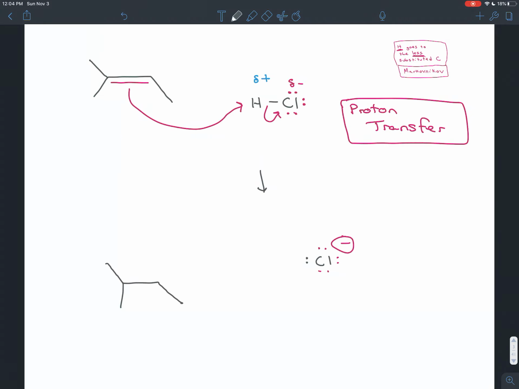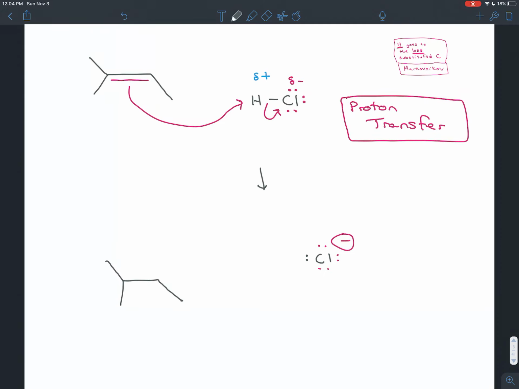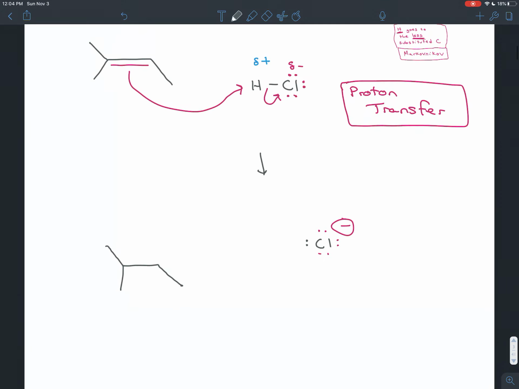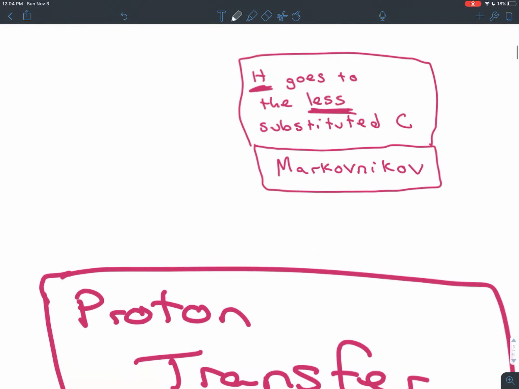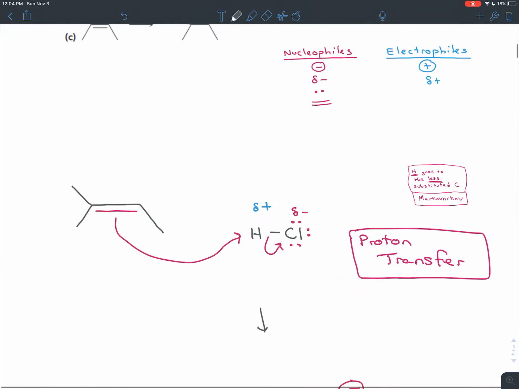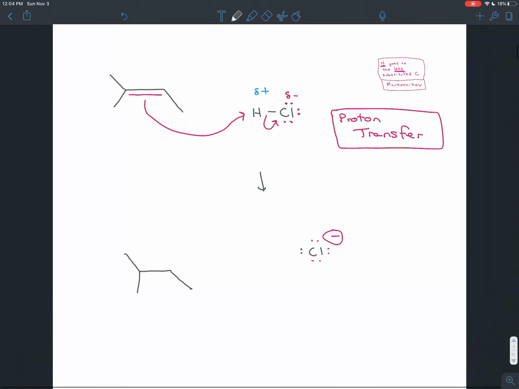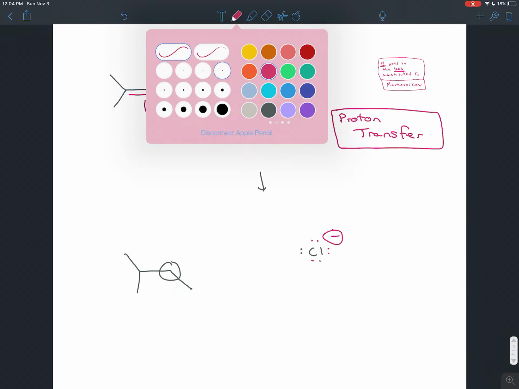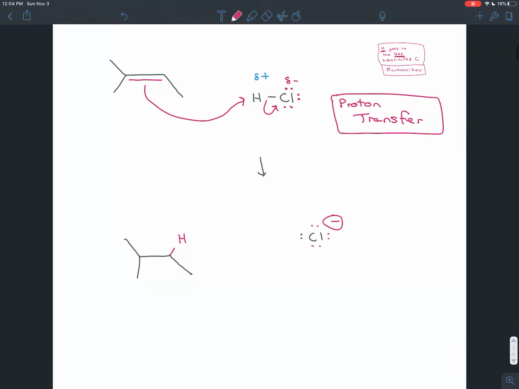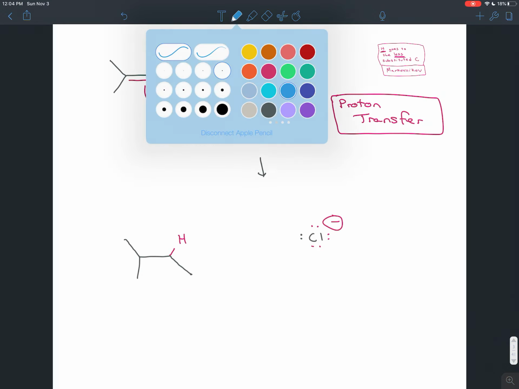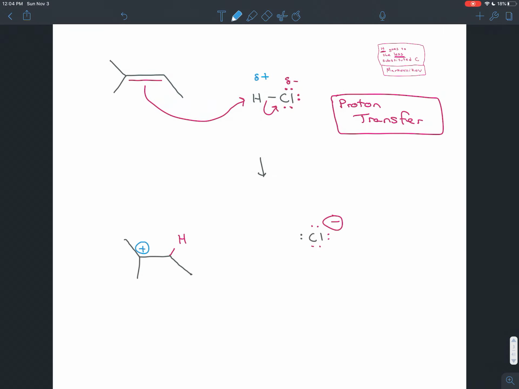we have our carbon chain. Now all the carbons are still going to be there. We're not adding or taking away carbons. But we have to think about where to add the hydrogen. Now at this point, you may just remember that hydrohalogenation is Markovnikov addition. So the hydrogen is going to go to the less substituted carbon. This carbon on the left is tertiary. It's bonded to 3 other carbons. Carbon on the right is secondary. And so you may just say, okay, the hydrogen is going to go to the carbon on the right in the double bond because that is the less substituted carbon. And that means you have the positive charge on the other carbon.